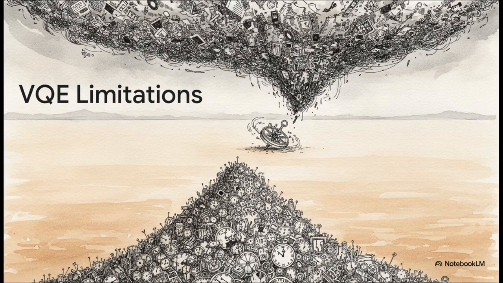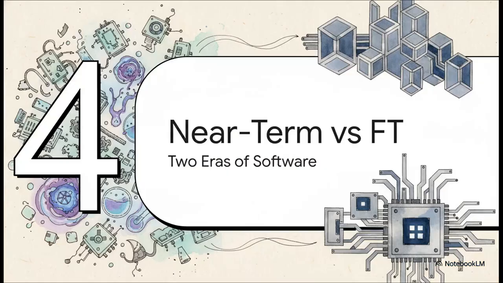But we really need to ground the hype right here, because VQE faces some severe engineering limitations in the real world. If you choose the wrong circuit, you get ansatz bias, meaning it physically cannot represent the correct chemistry no matter what you do. You can hit severe trainability problems like barren plateaus, where the classical optimizer just gets completely lost on a flat mathematical landscape, entirely unable to find the downhill slope to the right answer. Plus, there is massive measurement overhead because you need thousands of finite shots just to reduce this statistical uncertainty. When you combine all that optimizer instability with literal hardware noise, VQE becomes a deeply difficult statistical experiment to get right.